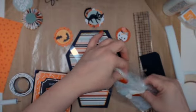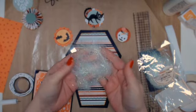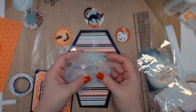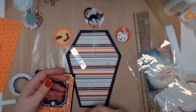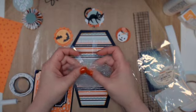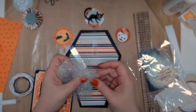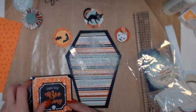Let's see what we can do here. So I'm just gonna grab a big bit of it. And can you see the sparkle coming off of it? In person, it has like the green, maybe because I have green in my shirt. Oh, you can't see that. Literally, there's nothing to it. Maybe there is a rhyme or reason, but I don't know.